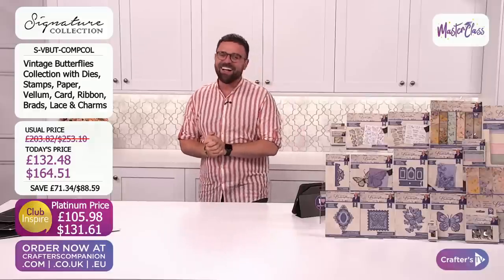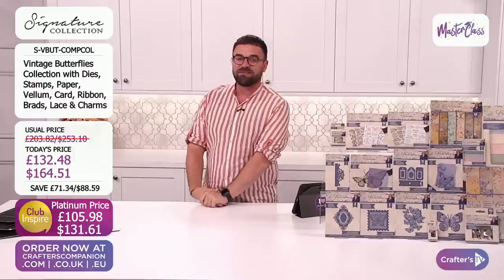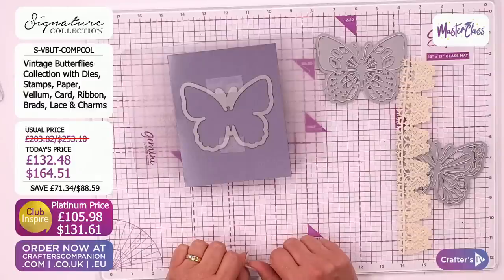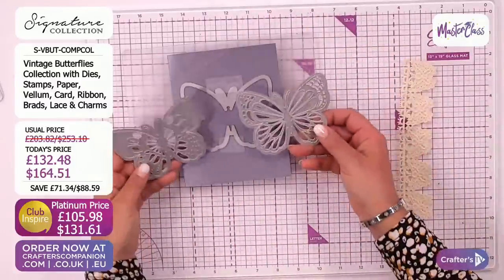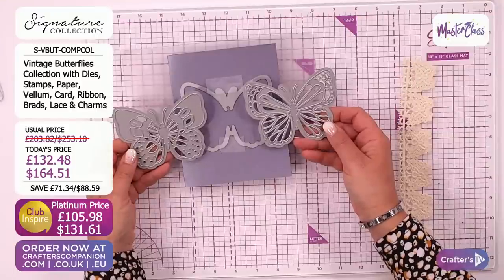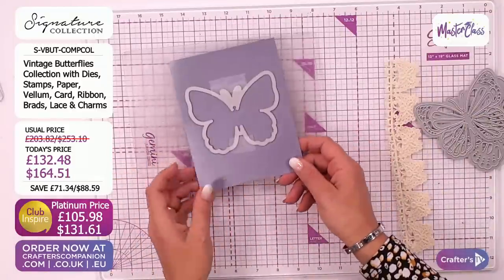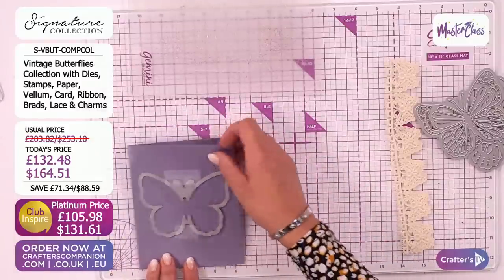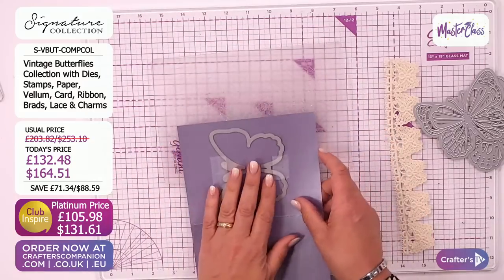Anyway, let's get on with the next demonstration, shall we? We could just stand and chat all day, couldn't we? Right, so we're going to use the Perfect Papillon. So this is the gorgeous butterfly. This one comes in three layers, and each of these layers can be used independently or they can be used together. So I've taken some of the purple card, and I've created a 5 by 6.5 inch card. It just seemed to look the right size.